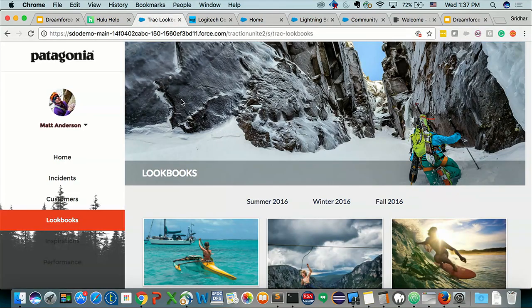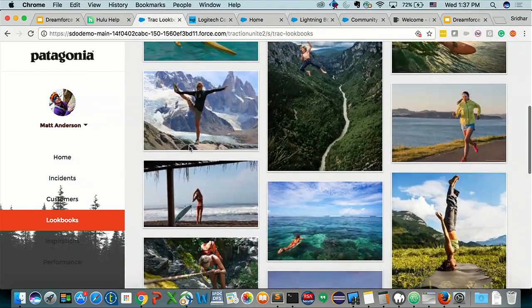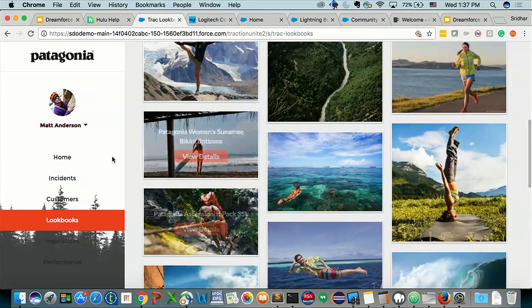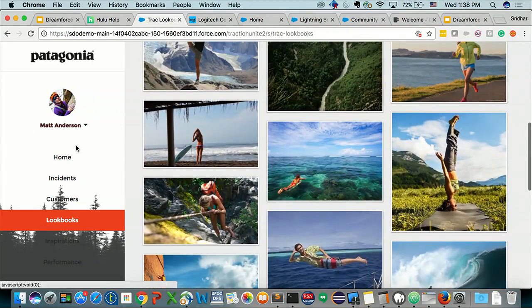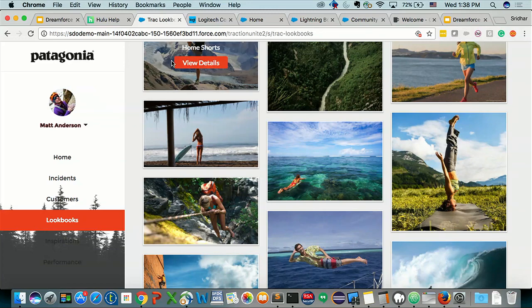Next example I want to show is Patagonia. It's another interesting, visually stunning experience built by Patagonia. This is used by an employee of Patagonia stores. If you walk into a Patagonia store, they bring up their tablet and show you these lookbooks. Hey, you know what? See what looks you can try out from their products. So that's another stunning experience that they have built. Again, mostly using clicks. There may be something that they have coded here, but pretty much using Community Builder and bringing it to life.